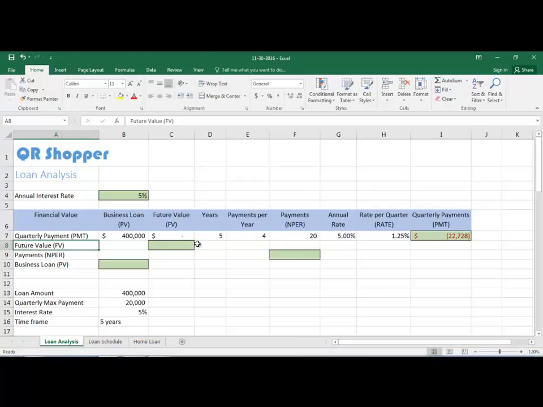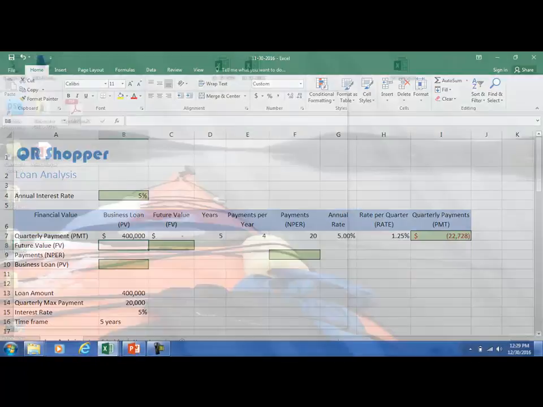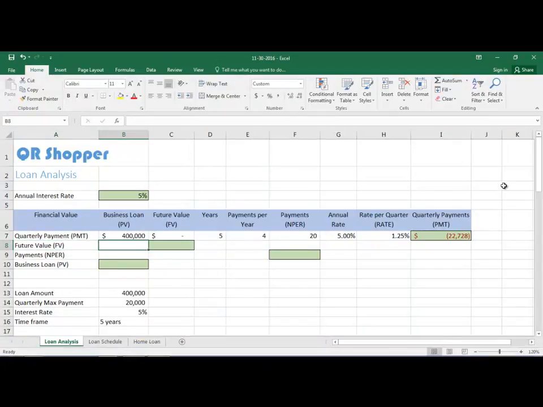So what we need to do is do the same thing we did before. We need to build in our parts and components, because if you know all the parts and components except for one, you can always figure out what the loan will be. So in this case we're still borrowing $400,000. The amount of years, the payments per year, all of these things have not changed, so I can just simply highlight these and pull this down just like this.